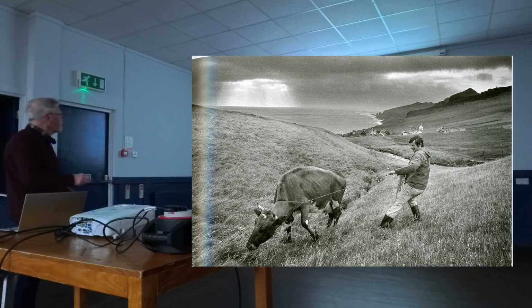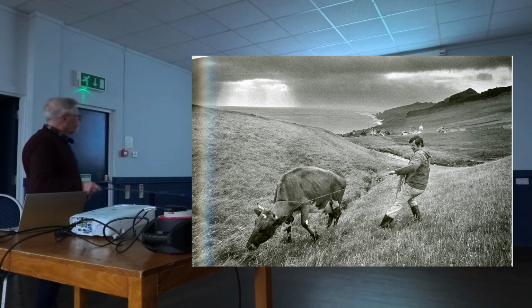Apologies about this. This obviously isn't on the original photograph. I had to copy it out of a book. There's something really going on, so that's very important. It's got tremendous interest in that. The cow obviously does not want to go the same way as the farmer wants her to go.